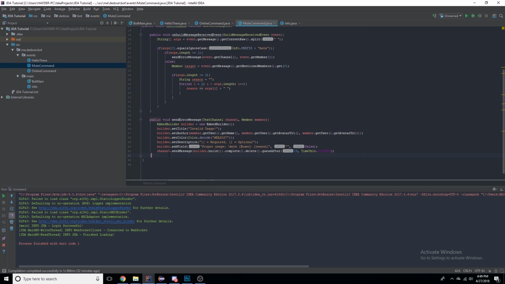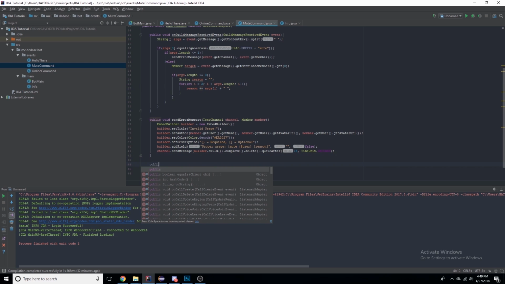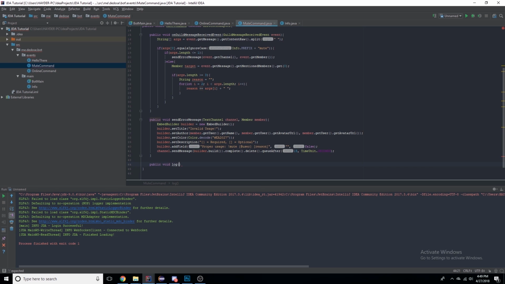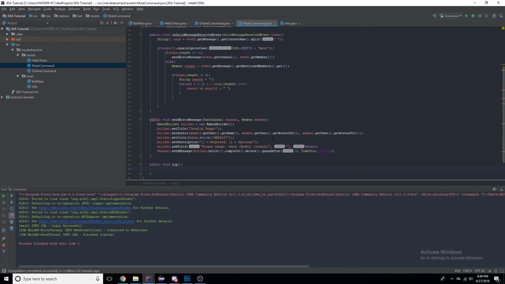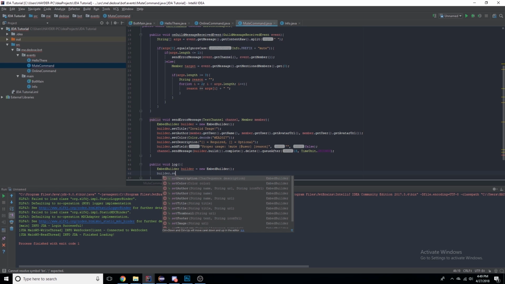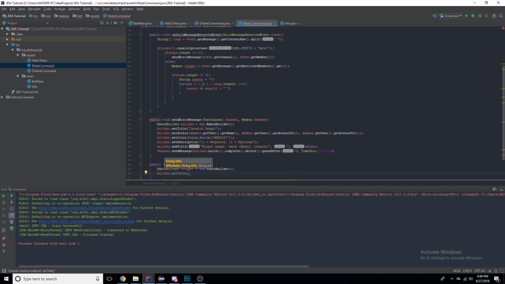Now we need to create a new embed, public void log. Here, let's get a new color. Let's just do that one. EmbedBuilder builder equals new EmbedBuilder. Builder.setTitle, let's say mute report.